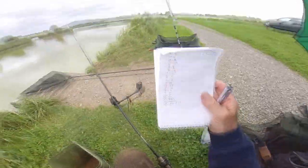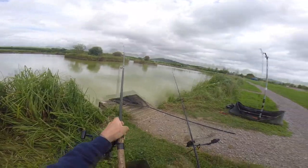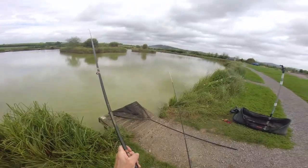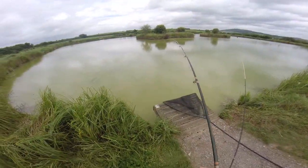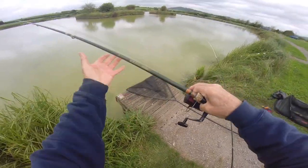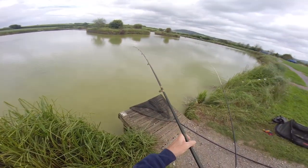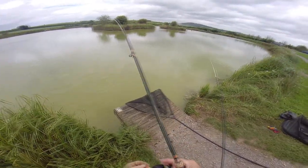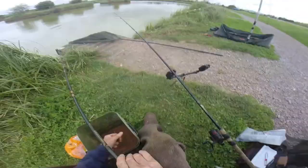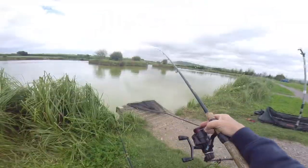Let's get this guy in the net and see what our total is. We've got 58 - this will probably put us over 60 pounds. I'm going to get this one in the net - it'll be about three pounds. He's given a good account of himself. They all count - trying to get me towards that 100 pound mark. Look out - I've got that one in, and the other one's gone.